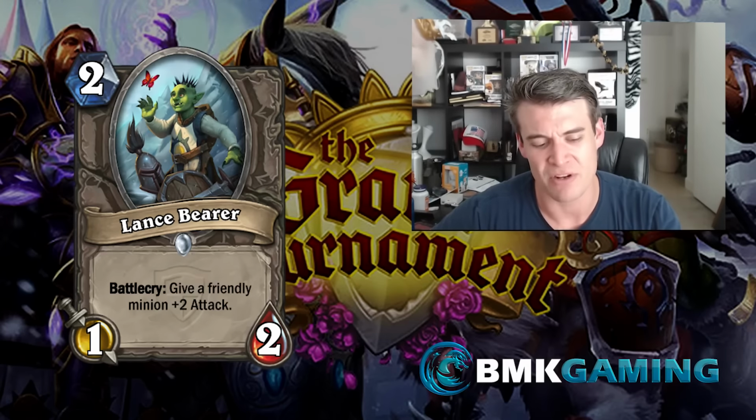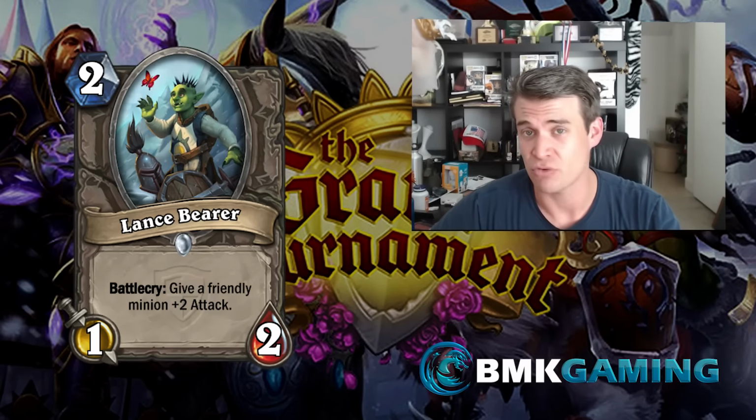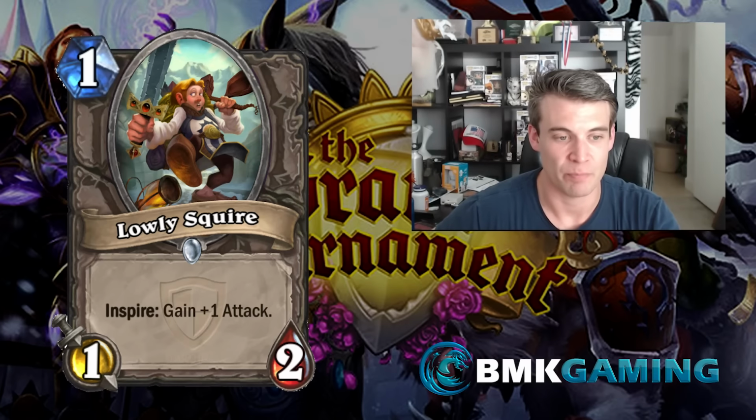But I don't really expect it to be a common card in Zoo style decks, because I don't think that the actual impact of the card is high enough. But it's possible that getting the aggressive boost right away is worth having the mediocre leftover body. Lowly Squire. Well, this guy is aptly named. He is lowly, and he's not good.